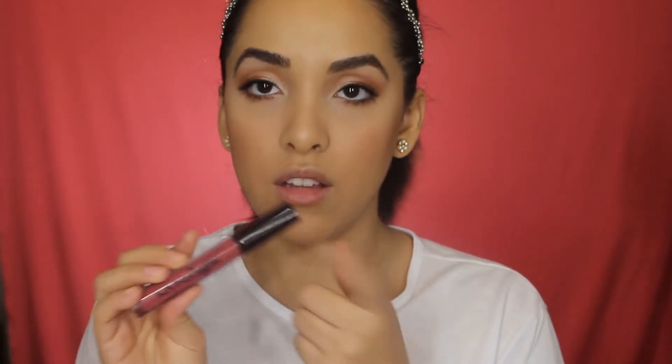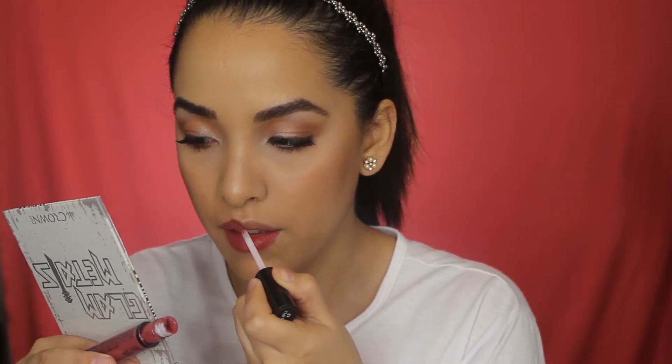For the lips I'm going in with the NYX Lingerie liquid lipstick and this one is in Exotic — such a dramatic name. I wanted to go with a liquid lipstick because again I'm going to be there all day, I'm going to be eating, and I don't want any smudged moments. What's so nice about this lipstick is that it dries down matte but not fully matte — it still has a little bit of a glow, a sheen to it, which is really nice.